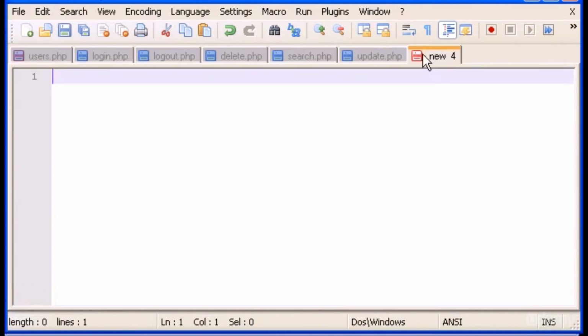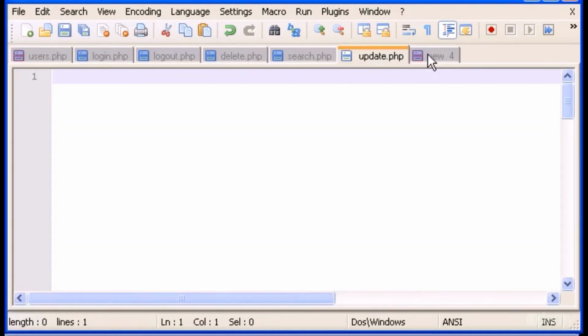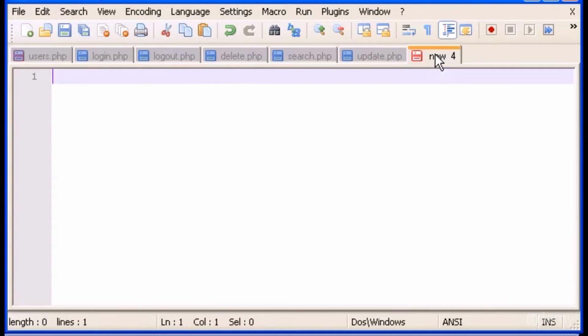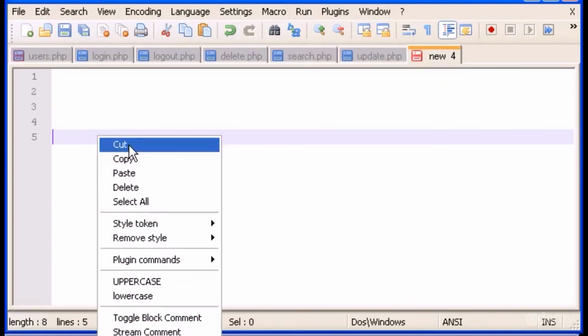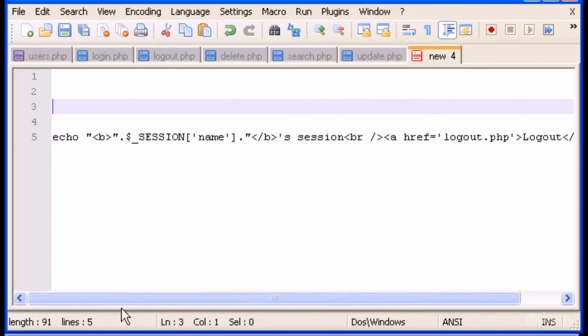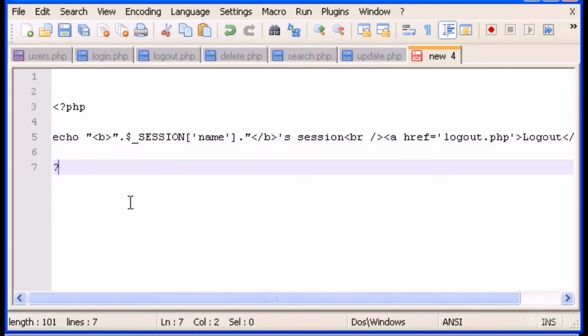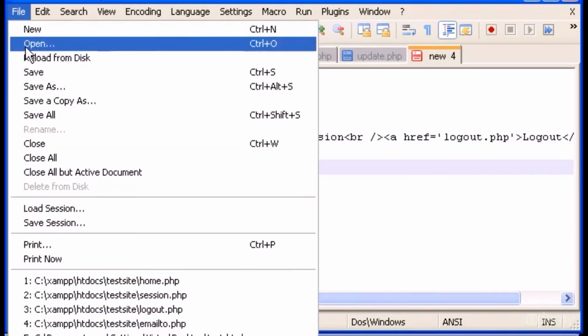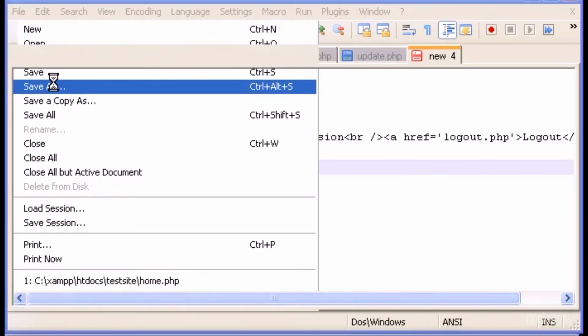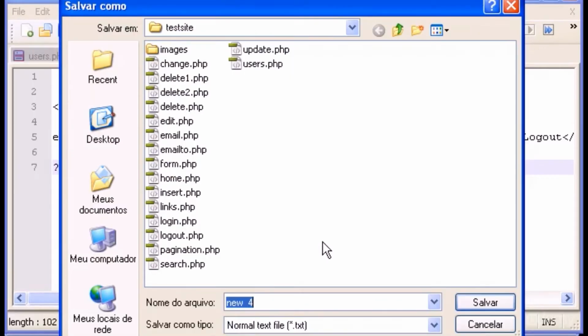Let's go back to the file and paste this here, and now let's open PHP, and in here let's close PHP, and let's save this. Save as session.php. Save it.